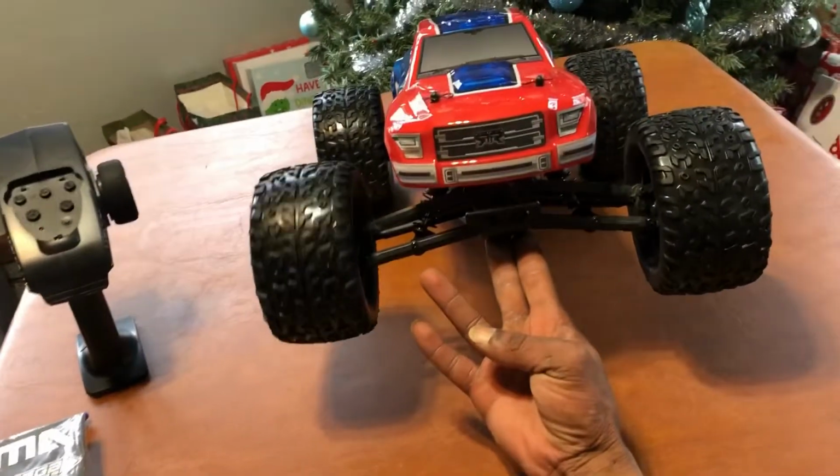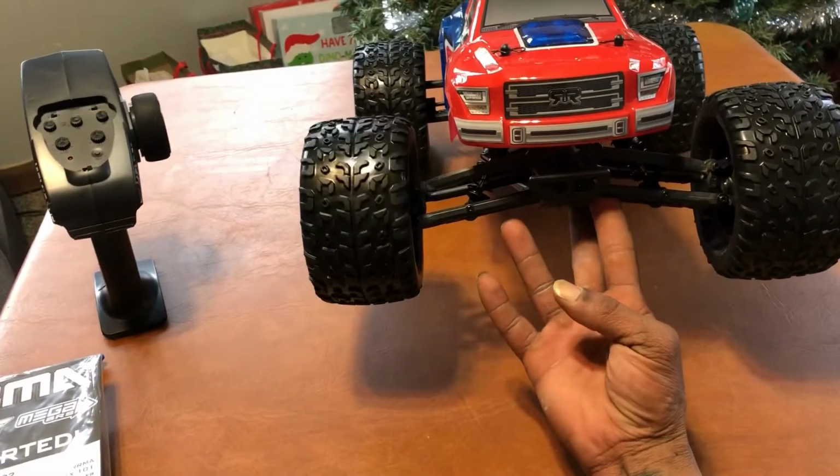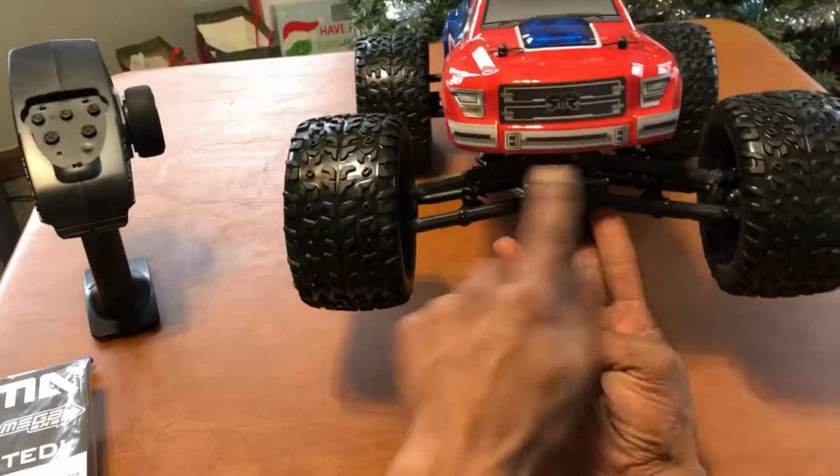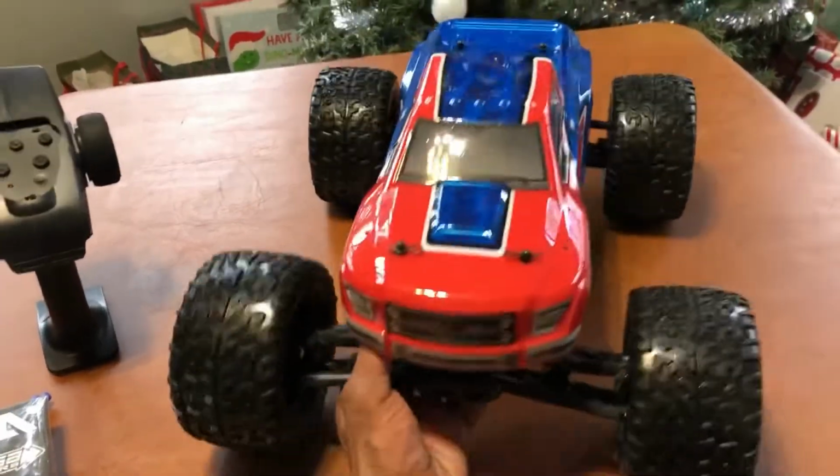Now the difference between this, I could tell right away, and my Granite Mega is the bumper. My Granite Mega has a big bumper on here. This doesn't really have any bumper here in the front or the rear, I believe.